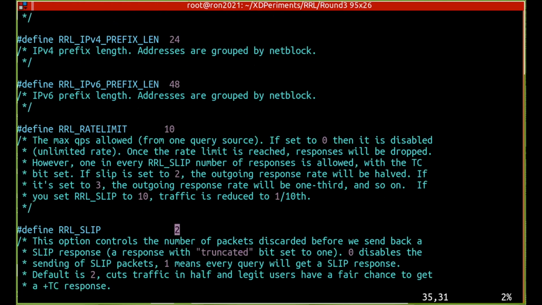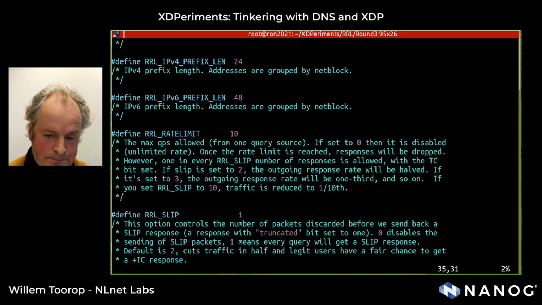And the slip rate is the number of responses that will be dropped before an answer is given with the truncate bit on, so that the requester will return over TCP.